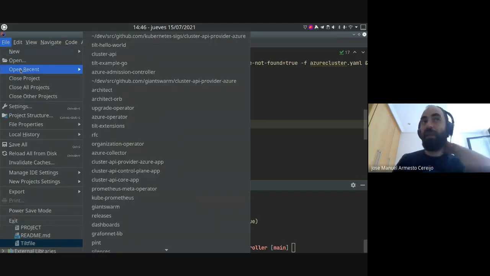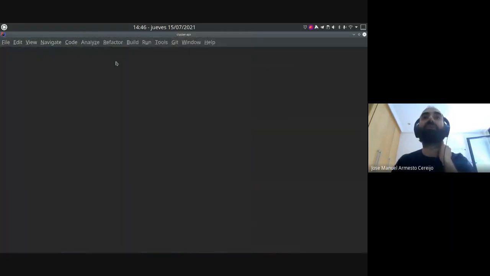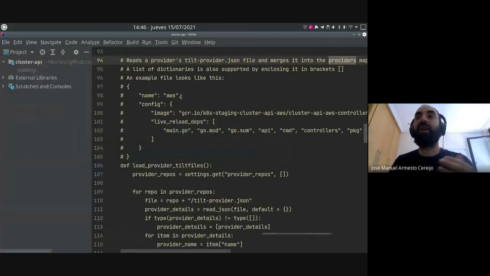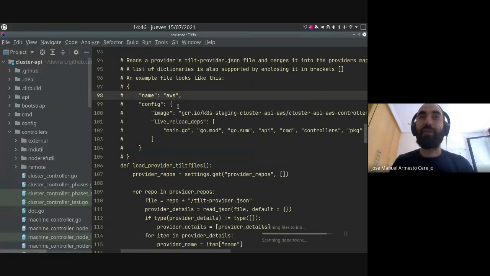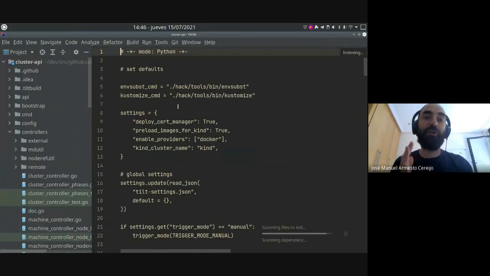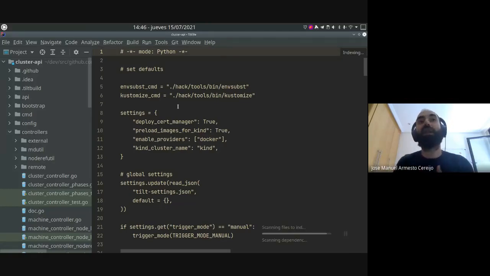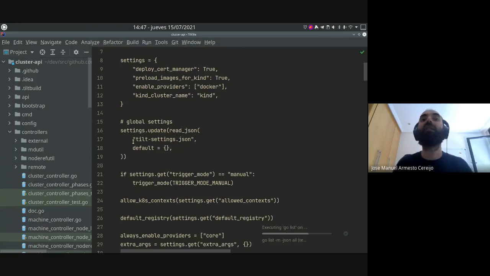But for instance, if we go to the cluster API repository, the core components repository, this is like a different approach, because it will tell you if you create a new provider, you don't specify a new tilt file in your provider. So for instance, Kappa, the cluster API provider AWS, doesn't have a tilt file. Instead, it has some settings file that you can use to override some of the settings and test everything locally.